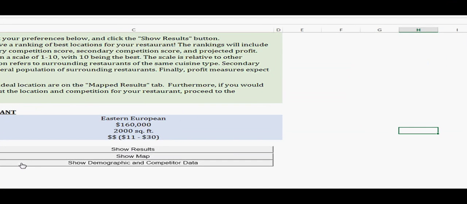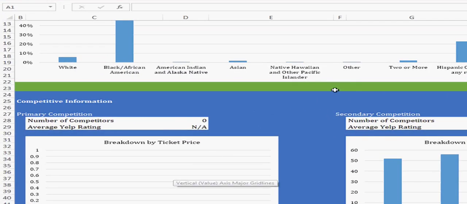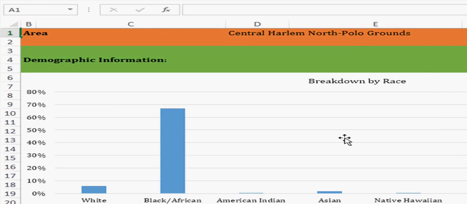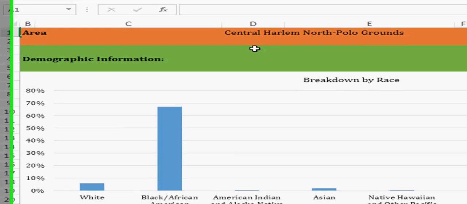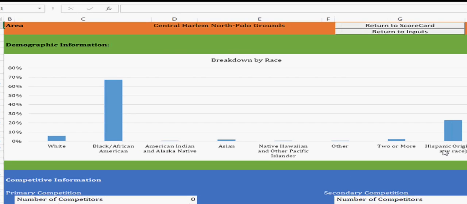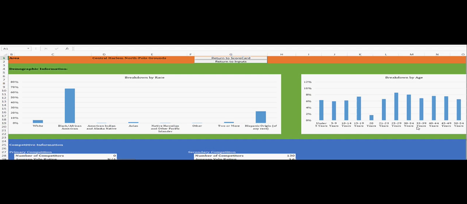And see the demographic and competitor data. So here we have the information for the highest ranked location in our scorecard, and particularly we have demographic data. So it shows you the breakdown by race and the breakdown by age.